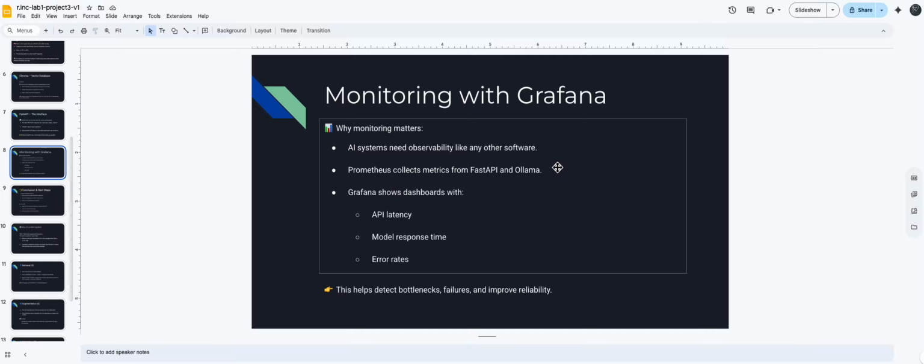Why does monitoring matter? In AI systems, as in general systems engineering, we've been monitoring systems, setting up alerts, and setting up metrics. In AI it's even more important because we want to build responsible, more secure environments. We don't want to just throw out whatever agent we build and leave it out there.